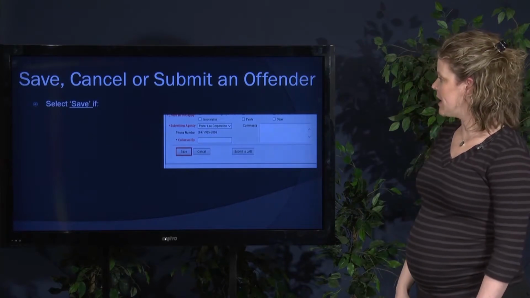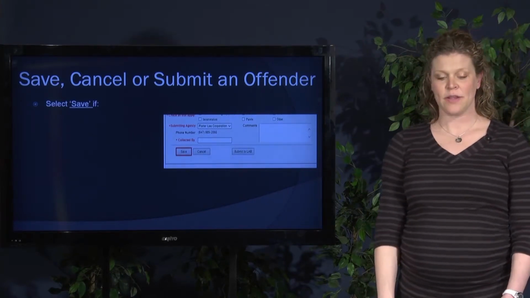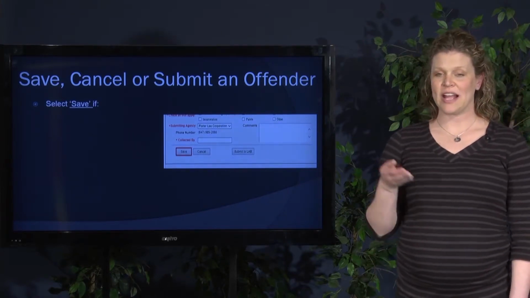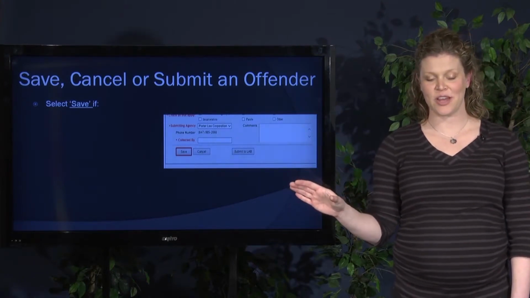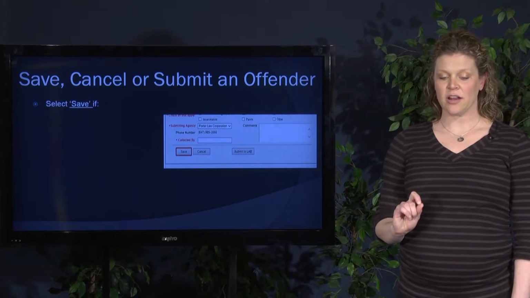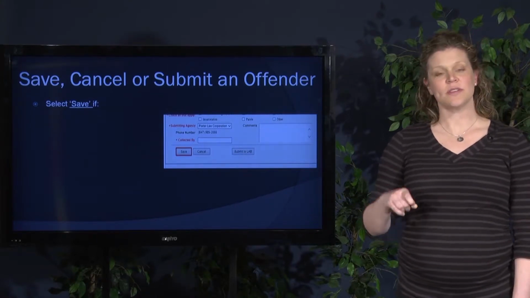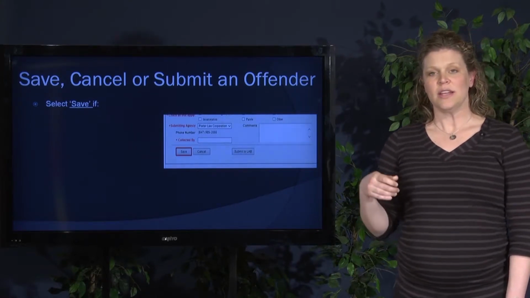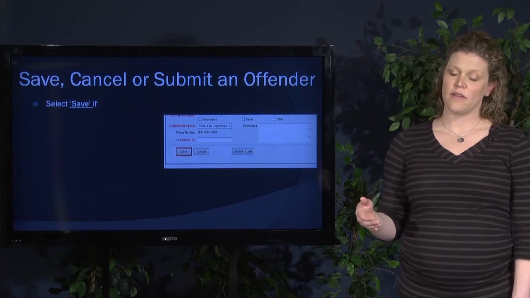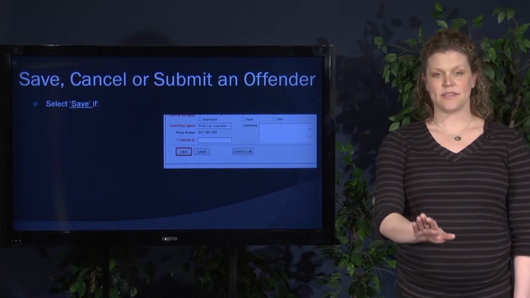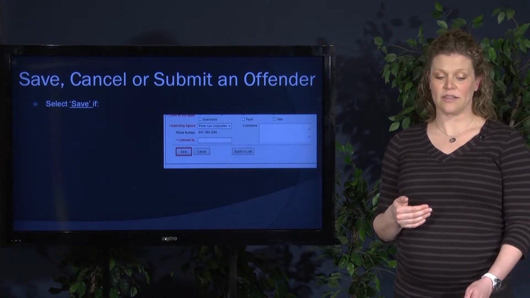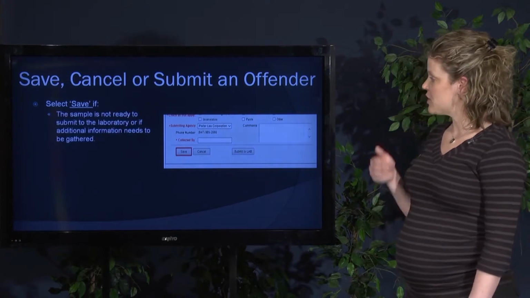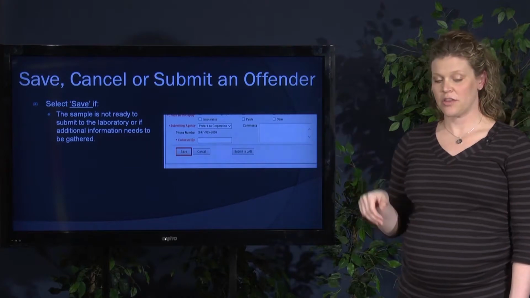All right, a couple buttons at the bottom. We've got save. Now, we referred back to this at the offender entry website, the home screen for entering an offender. But here, if you're not quite done with that individual, say your social security number is not quite right, or you're not sure of the qualifying offense, you can stop, save that offender, and then come back to that individual at a later time to make sure that you've got the correct information in there.